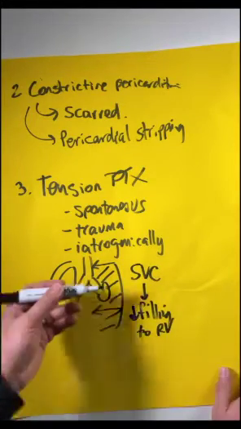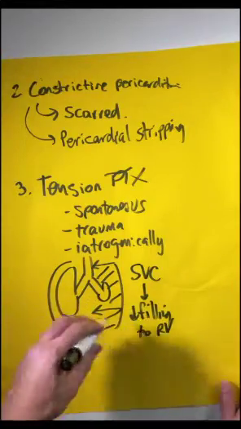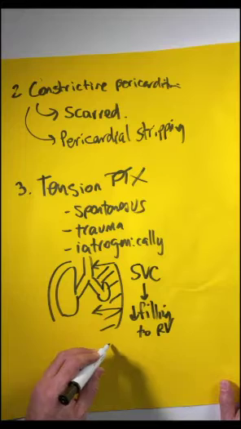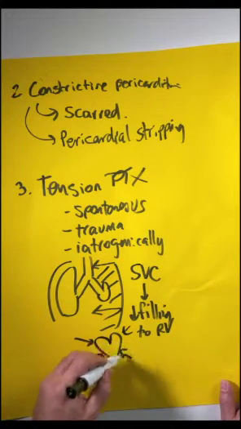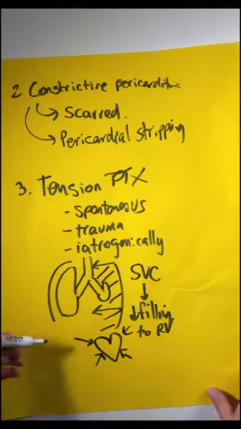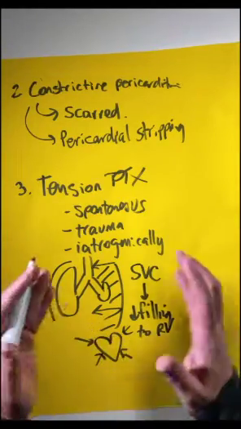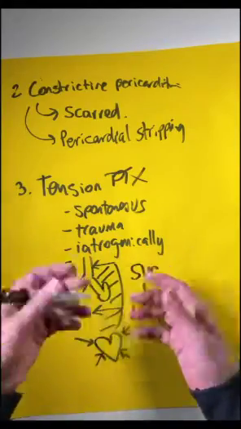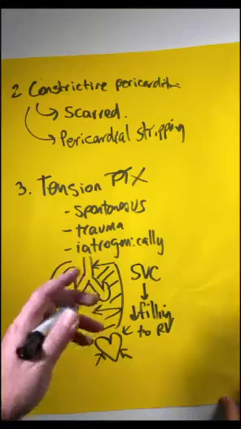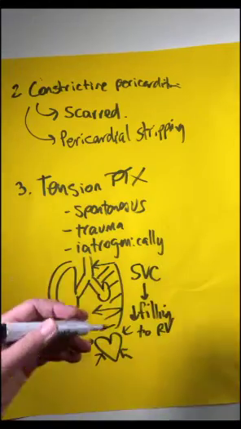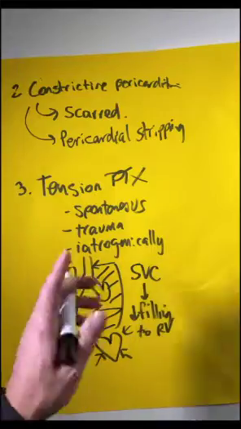If the RV can't fill then the LV can't fill. Also what happens is there's a little bit of a tamponade effect because all that air is going to push down on that heart and by squishing it down it's going to decrease the filling of the left side also. So there's a dual effect on this heart. Now the way you're going to diagnose this, as per the textbook, is you're going to look for a deviated trachea, a hyperpercussive chest, decreased breath sounds, but I'm going to tell you none of those things are very reliable.